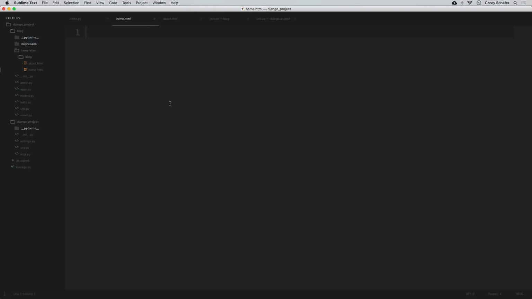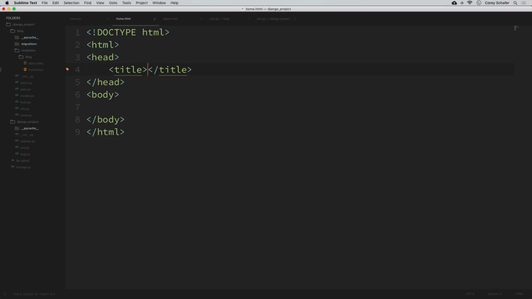So I'll put all of the HTML that we'd like within our home page within this template. So in Sublime Text, if I type HTML and then hit tab, then it creates a minimal HTML page structure for us. Now, if your editor doesn't create a structure like this, then you can find these pages on my GitHub code, and I'll have a link to that in the description section below if you'd like to copy and paste from there. So now that we have a basic HTML structure, let's add the heading tag that we had in our Python script into this home template. So within the body, I'll create an H1 tag and just say, let's see, we called this blog home, and I'll put an exclamation point there as well.